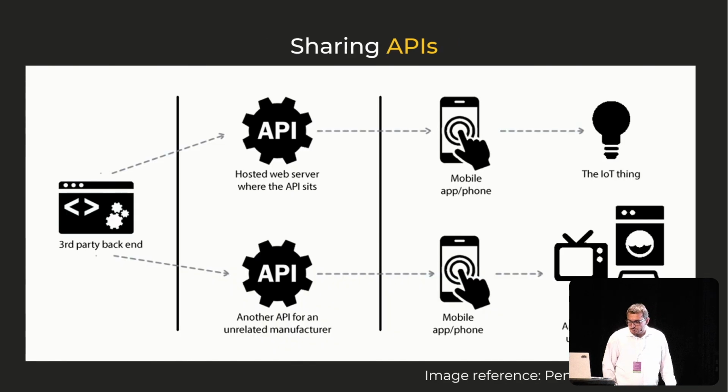In the last couple of years, we have seen a lot of people using third-party backends, which means that, as you can see from there, we are hacking an IoT thing, and we end up on a third-party backend, which has access to a lot of other IoT things. The last example that I have is a car charger hack, which we're going to see. I ended up with a couple of million devices, which were not only chargers, but also TVs and a lot of other IoT devices.